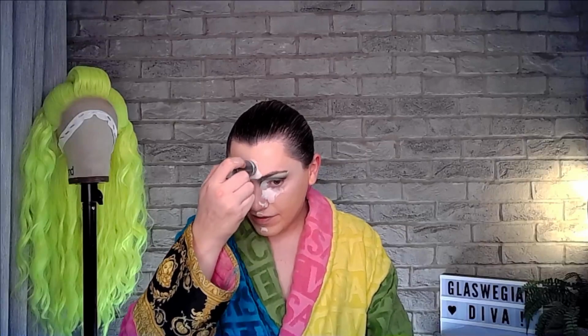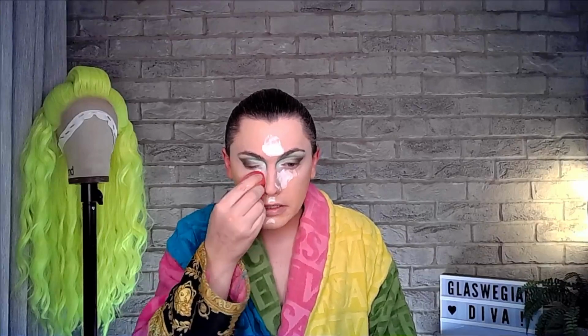For it, again, we are using 070 by Krylon. We're just going to use it from the stick because it's the easiest way. So you want to just put it in here, right in there, right in there, another wee bit here, another wee bit there, and then right in here. You look crazy. We're going to get the same beauty blender, we're going to use the other side of it now, so the pointy side, and we're just going to blend this in with the rest of the foundation that's already there.